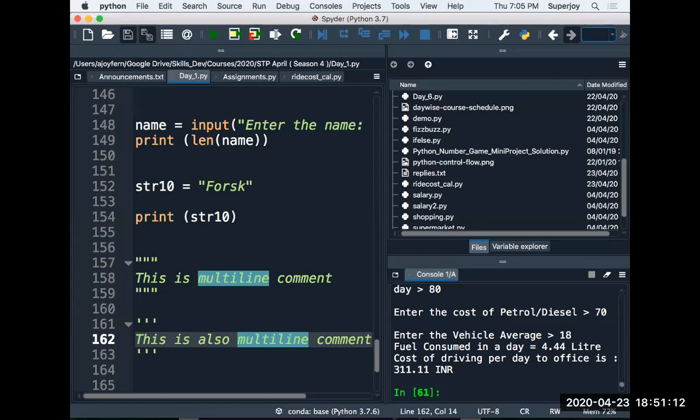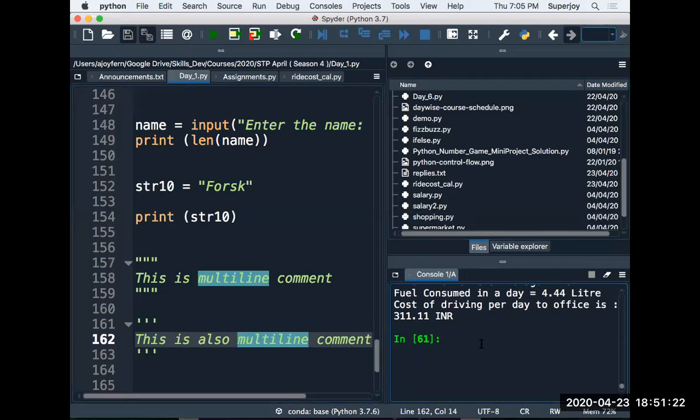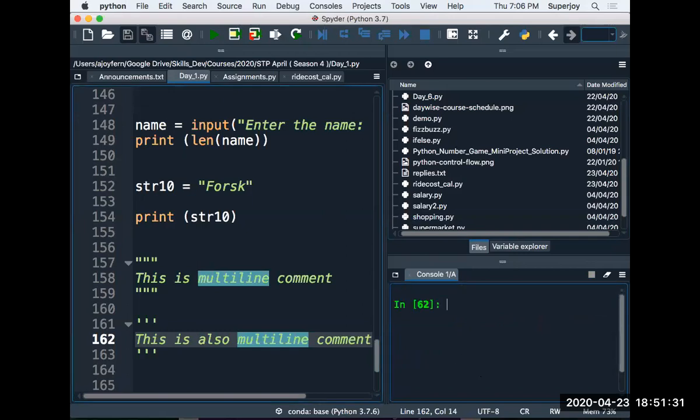Mohammed Sajad, you had a question, please. Can you please repeat? Some people were saying how we can clear this console. So you can write a command clear and everything will be cleared. There is a command called clear. Arthi is saying, sir, can we do this assignment in Jupyter? Yes, you can do the assignment in Jupyter as well.